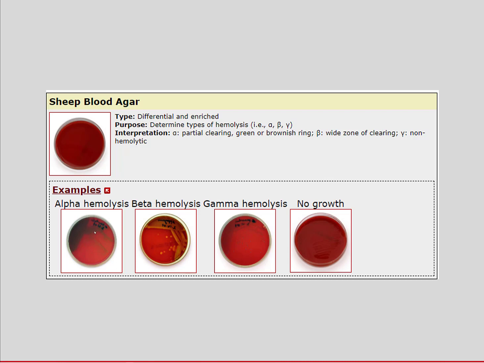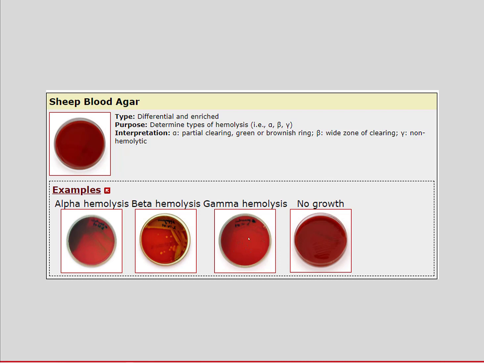Or the gamma, where it does nothing, it's kind of boring. It's just kind of there. It's not really turning the agar one way or another. So, or there's no growth. It looks like it tried to grow, but it just didn't. I don't know, that's probably not the best picture. I would really like not to see anything. I kind of see growth there, but hey, I can't help it. I'm a microbiologist. These are sample slides here.